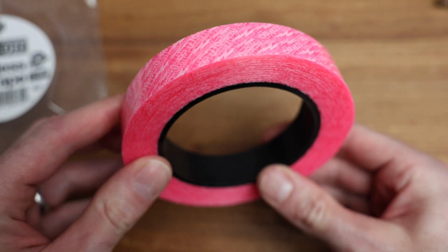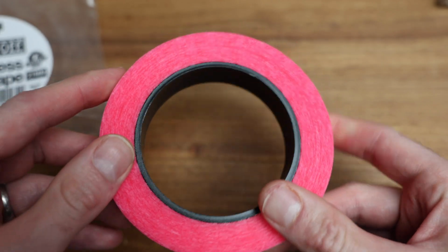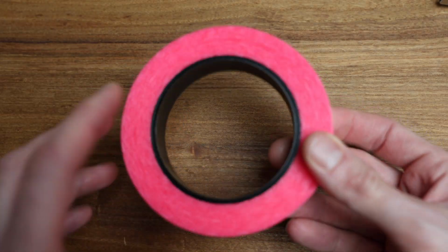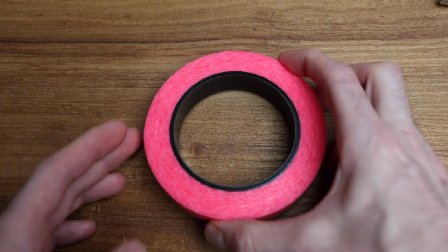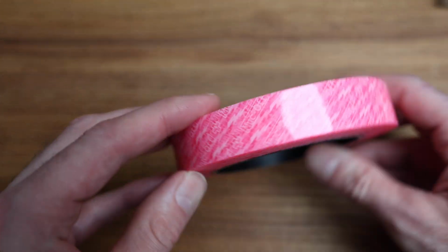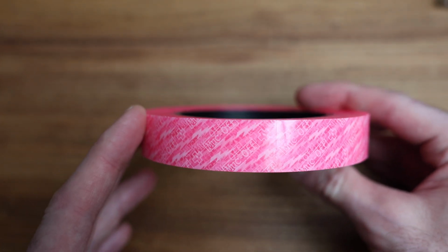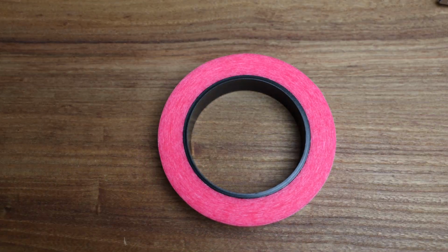But basically, nothing too crazy. You can kind of see it's got the Muc-Off logo, and there's a lot of it. I think it's like 10 meters or 20 meters or 40 meters, I don't know. There's a lot of it. So we're going to go ahead and change this out, and I'm going to walk you through it on the bike, and hopefully, with a little luck, get a more solid seal on the wheel. So let's get started on the project.